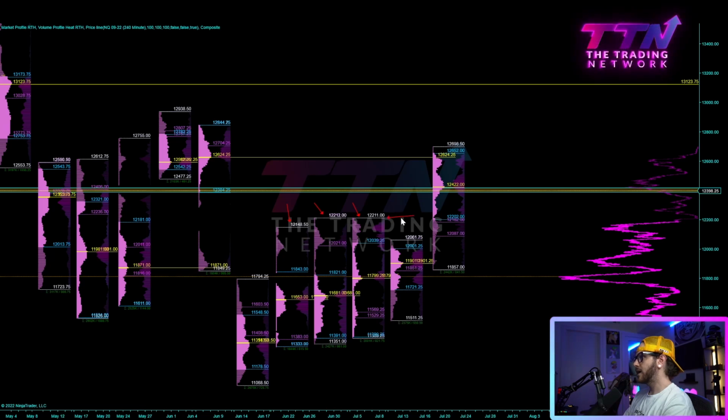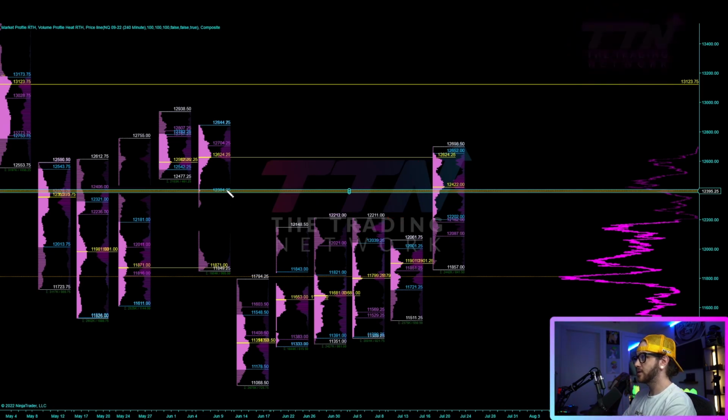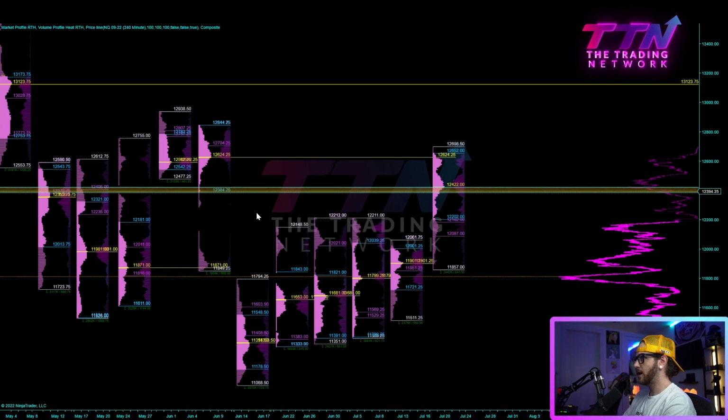Then we want to watch the reaction here to see if buyers step in. If so, maybe just another move back to 422, test that, and again, if we move above that, back into our higher levels. So I would be watching this area first and foremost. This is the most immediate area to keep your eye on, call it 12,350 to 12,420. If that breaks, look for some selling pressure back into these levels. If this holds, I would look for a more immediate move back into 12.6K and possibly higher.